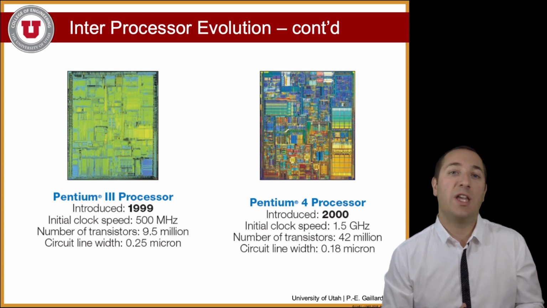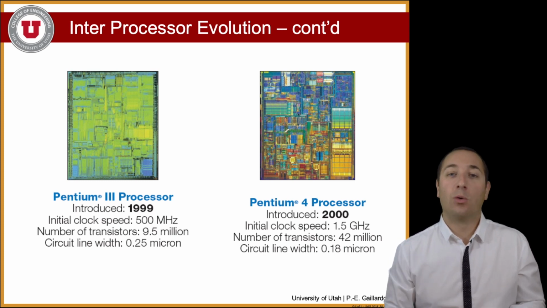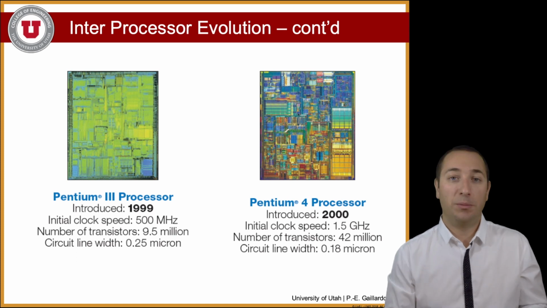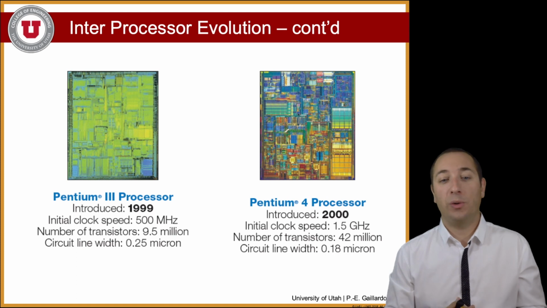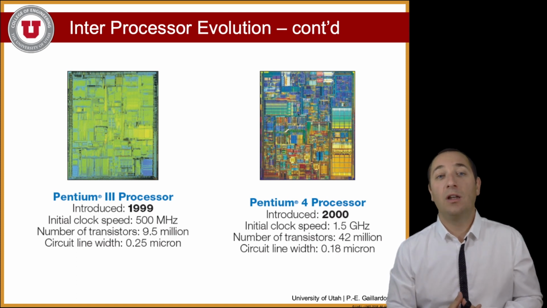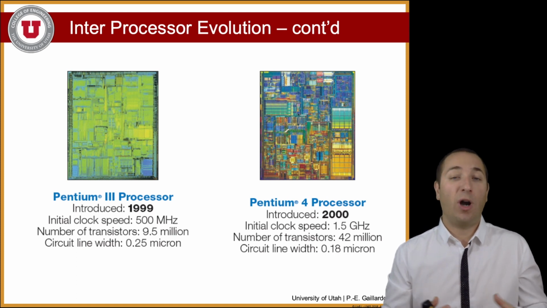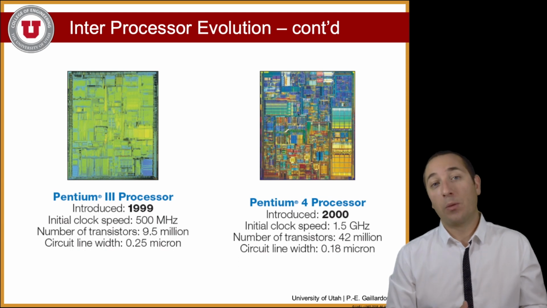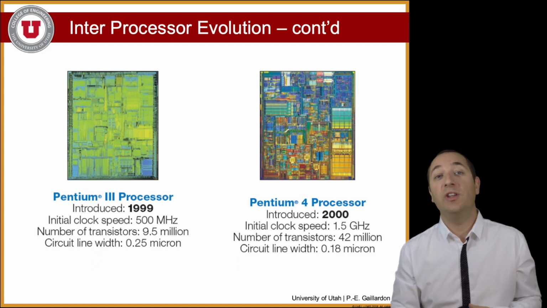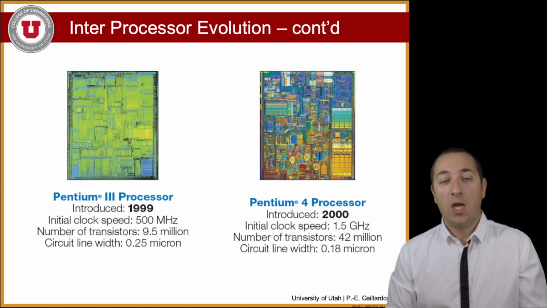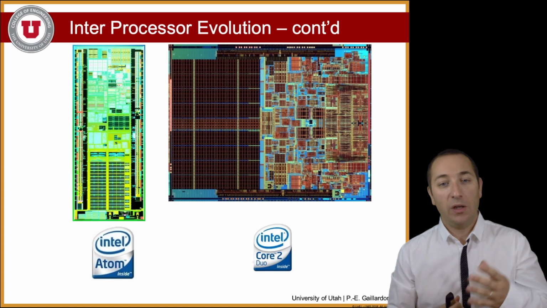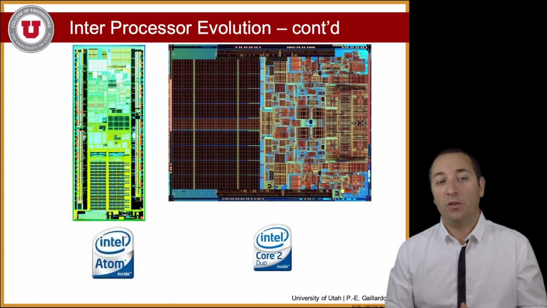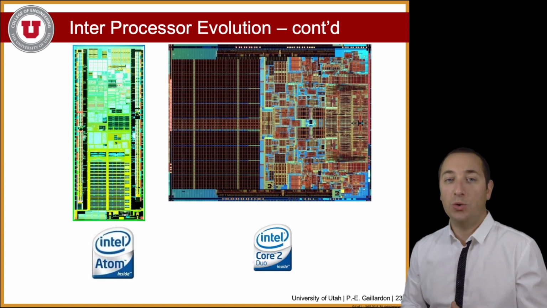Reducing the transistor sizes to lower and lower dimensions was not bringing the same performance increase, but instead was creating increases in leakage, thermal problems, and so on, precluding people from just going with this easier route of scaling. So how to cope with that? Well, it's been introducing tricks at the architecture level. Here are a couple of examples: the introduction of the Intel Atom and the Core 2 Duo.